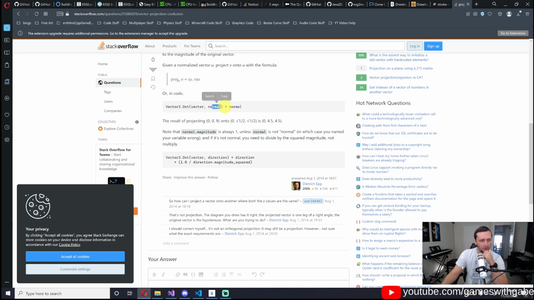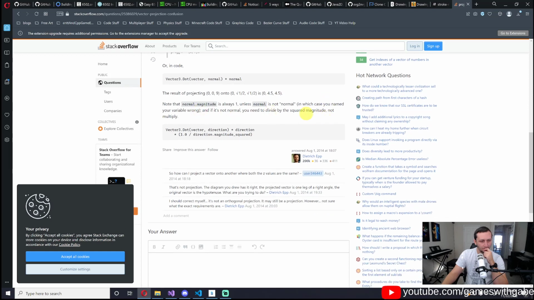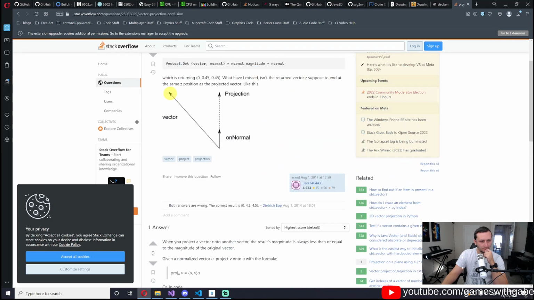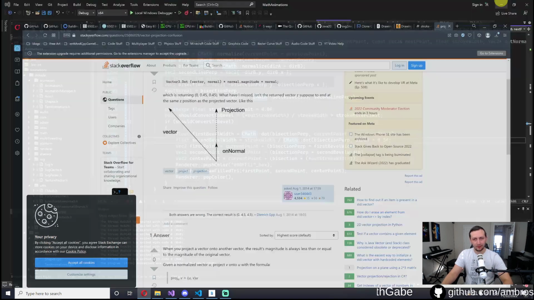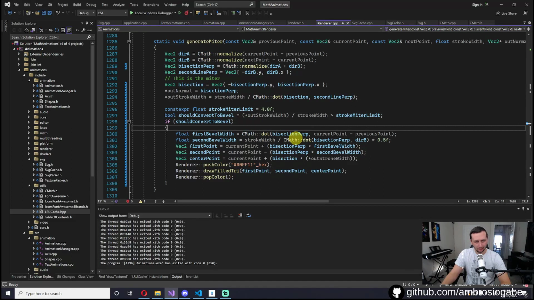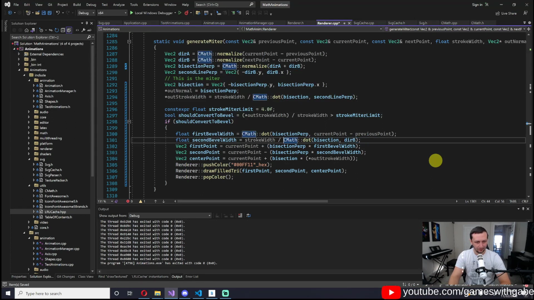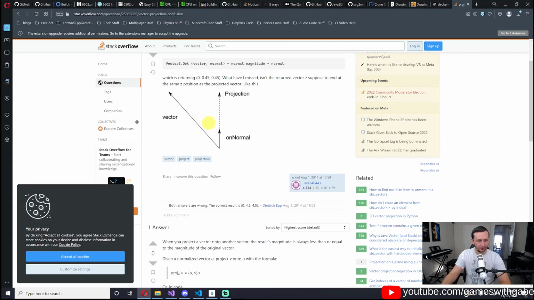The vector dot the normal times the normal. So if we project this vector onto here, why is he multiplying by the normal afterwards though?